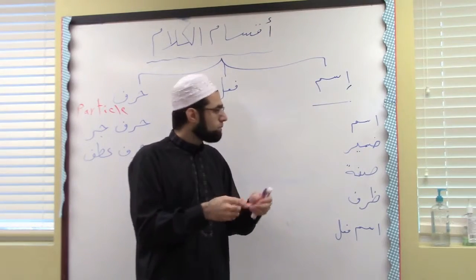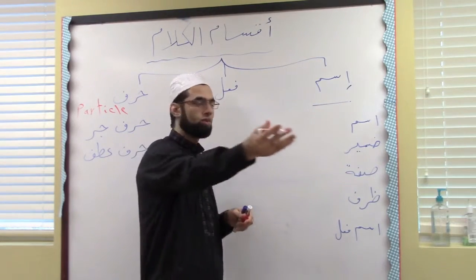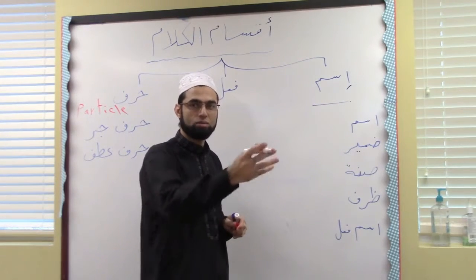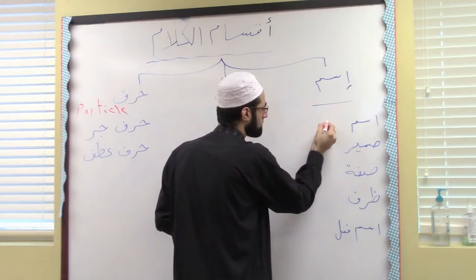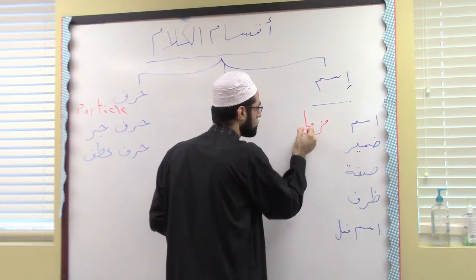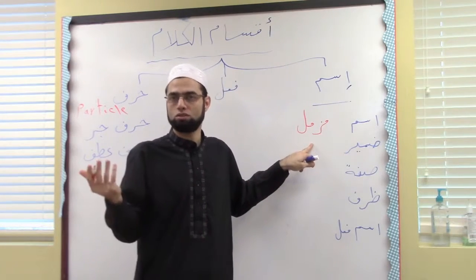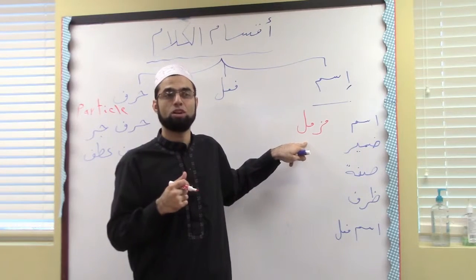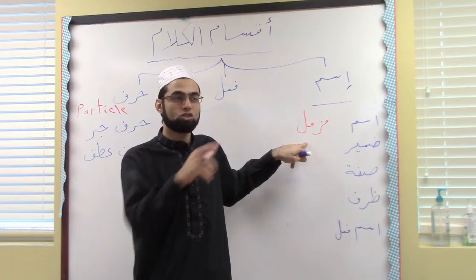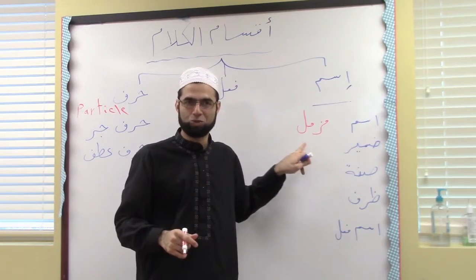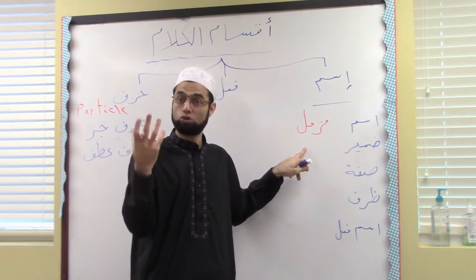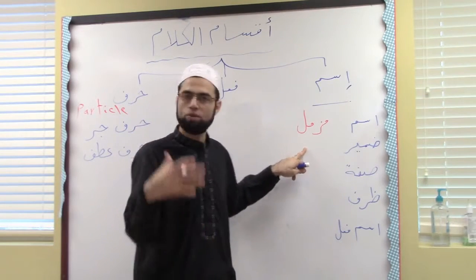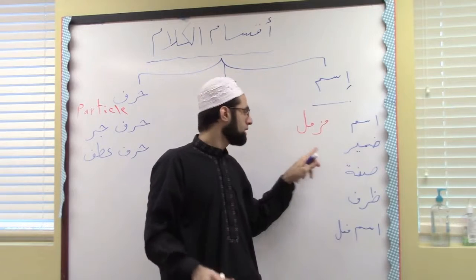We'll have quick examples for everyone. Give me an example of ism. Muzammil. So what is this? A name of a person, right? And who can tell me what Muzammil also means? The one covered. So it's an adjective as well, right? So the noun could be an adjective and could be a proper noun. Proper noun means names of people, right?